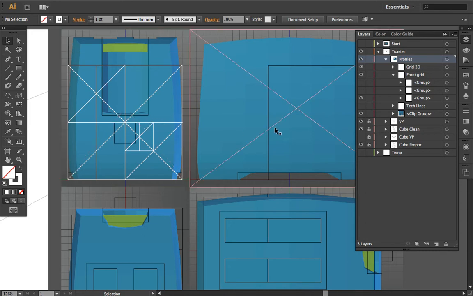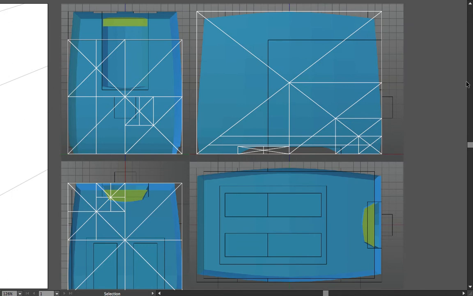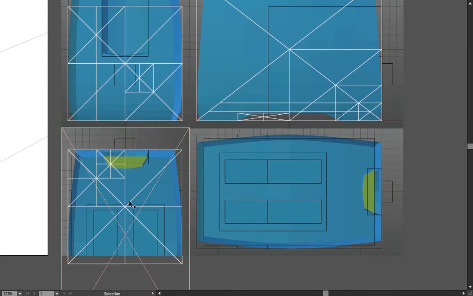So what, for example, can I do with this one? Let's maybe take a look at those other two. So for example, here you see from a top view, I did exactly the same. With this line, for example, I noticed that this is actually very close to where the metal part for the toaster inserts actually stops. I also see that this gray line is a little bit to the midpoint. So for example, if I draw a line here and draft a line down, there you can see it looks like, I don't know, 1/3 or something, a little bit more than a quarter. And I also see here that, for example, the way this button pushes in a little bit seems to be a little bit more than half of the smaller cube.